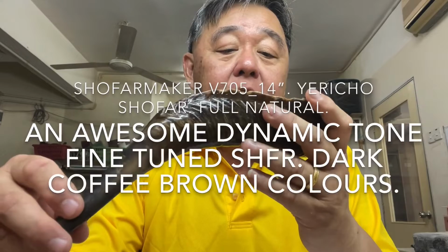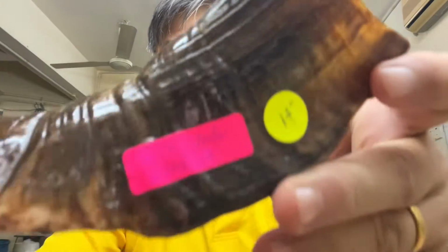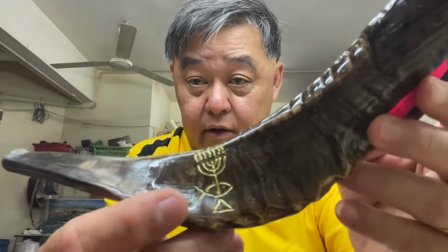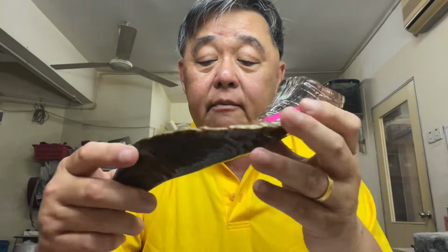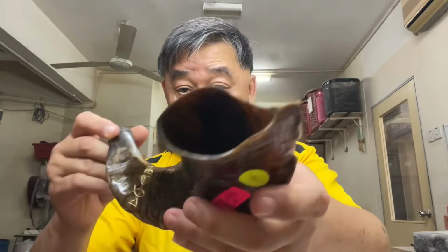And now here I have a Yericho Shofar video 705, 14 inches. So this is a full natural shofar completed with the engraving already done. And also looking at it, this is a dark coffee brown color shofar, very nice colors. Can you see that? Yeah.